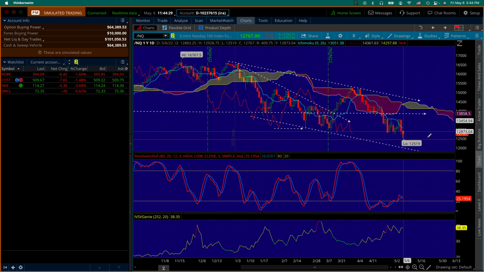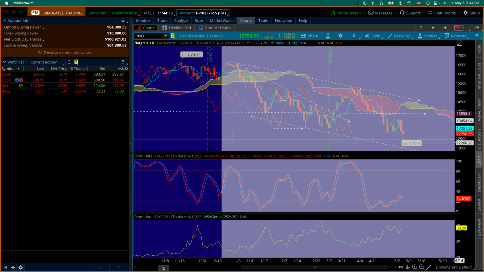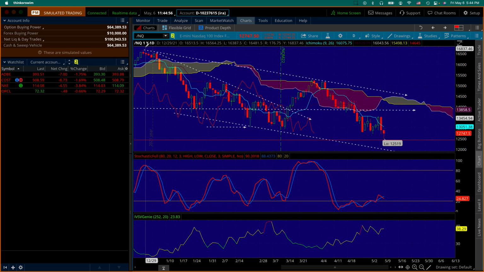Well, the markets have been dropping quite significantly. I think it's broke below the previous low. It seemed like it was going to bounce back, and yesterday, poof, all the gains of the day previous evaporated, and now it seems like we're going down further. This is the Nasdaq. You can see the trend analysis that I have done here.